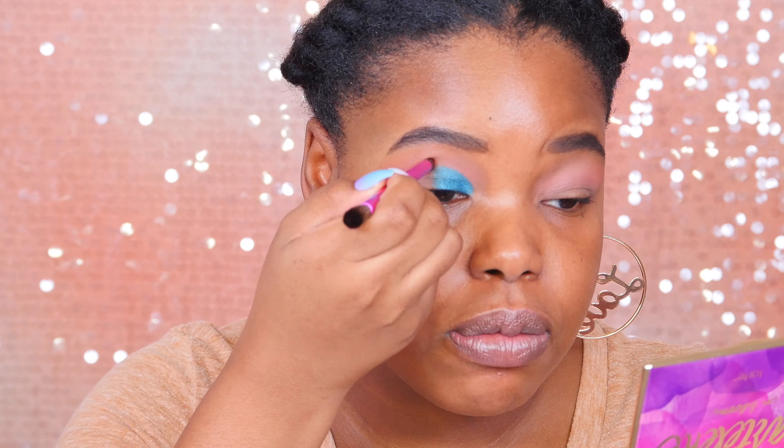Now that I've gone completely edgy — so different from a look I'd normally do — I'm going in with the Beauty Beam highlighting palette. The colors are: soft rose gold, white gold pearl, and warm golden pearl. I'm going in with the soft rose gold, smiling to find that natural line on my cheeks and just going right there. Oh, it's very pretty. I'm applying it with a really light touch since I have to go out to the grocery store and don't want to look too crazy. I'm doing small downward strokes along that line and adding some down the center of my nose, then blending that out with a Morphe M502 eye blending brush.